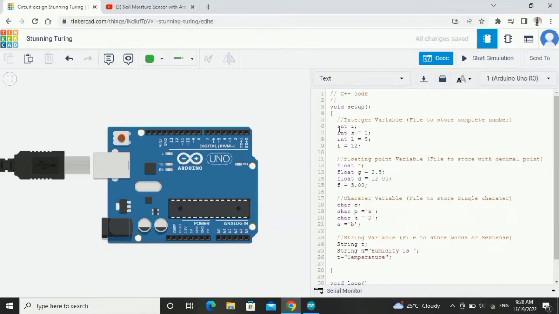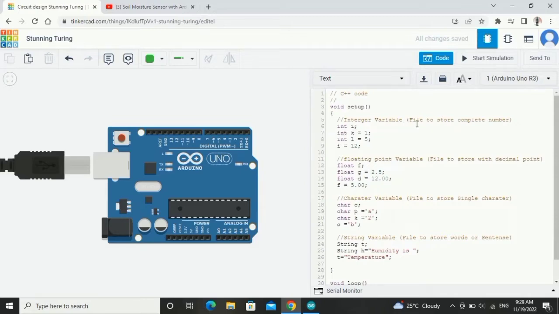There are actually many types of variable, so I'm just going to explain these three or four. When you already understand these forms of variable, you will understand all the other variables, because the concept is the same.